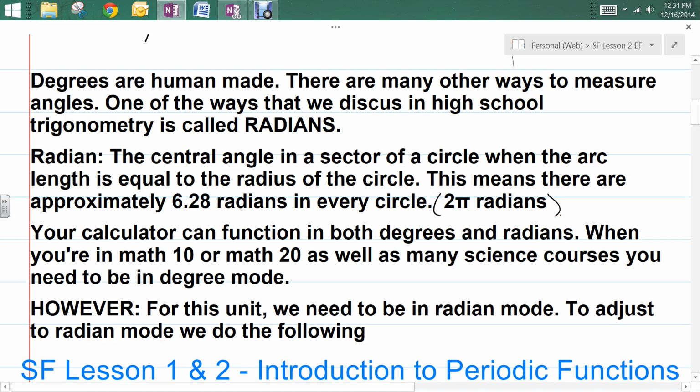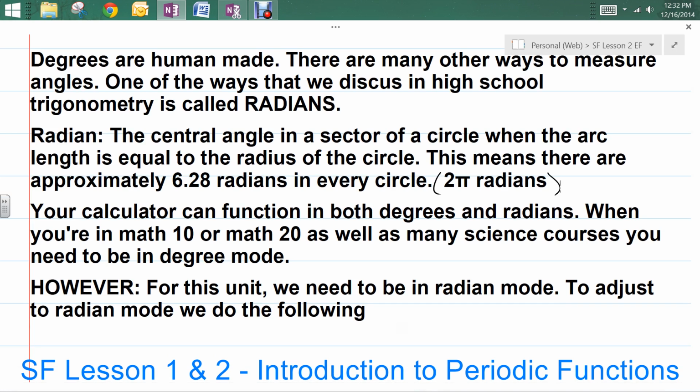Now in Math 30-1, you have to investigate that a whole lot more. They do conversions, and they look at it in terms of exact values, and you talk about pi over 2 and pi over 6, and they have to memorize certain things about different values of pi, different angles. You guys don't. The extent of what I need you to understand is there are lots of ways to measure angles. One of them is degrees. We're quite comfortable with that. Another one is radians. Radians are based on the circumference of the circle, using the whole circumference equals 2 pi r formula, and so you've got a central angle of 2 pi.